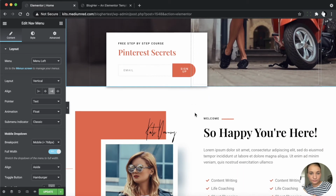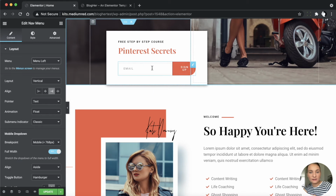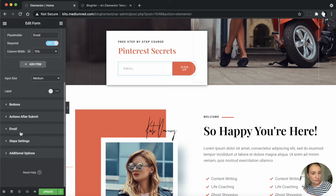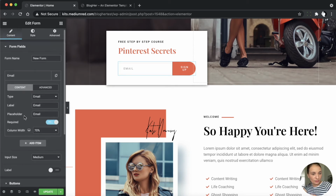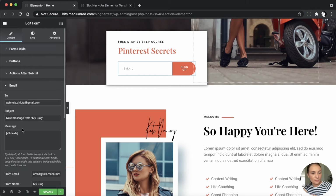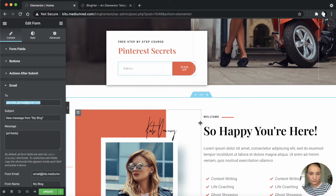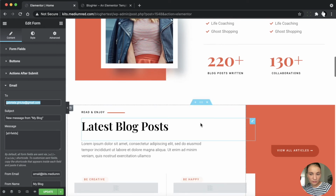Let's scroll down. For the email sign up form, I'm going to right click and choose edit form, scroll down, make sure you're on the content tab, scroll down, and for the email I'm going to put my real email here with the subject that I want to have. Of course, this will be your email, the email where you want to receive all these newsletter sign-ups from your users.